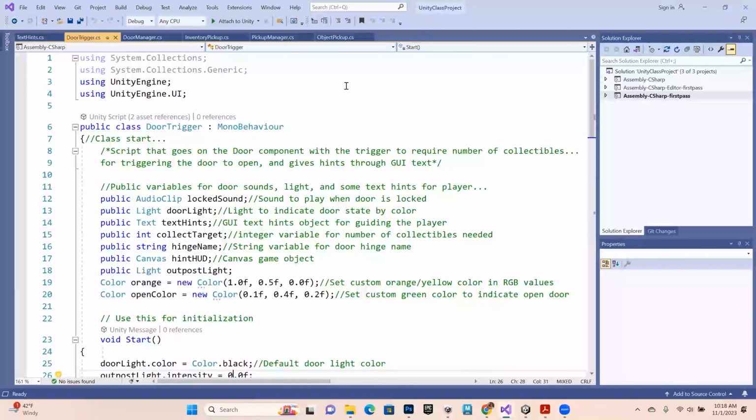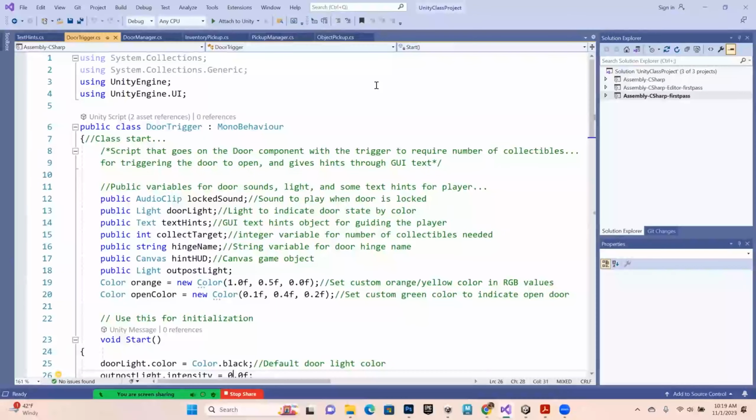So the concepts and the logic are all the same. You're just doing it in a different way this time with C# scripts and a different game engine, but the game engine works in a lot of ways very similar to Unreal Engine.